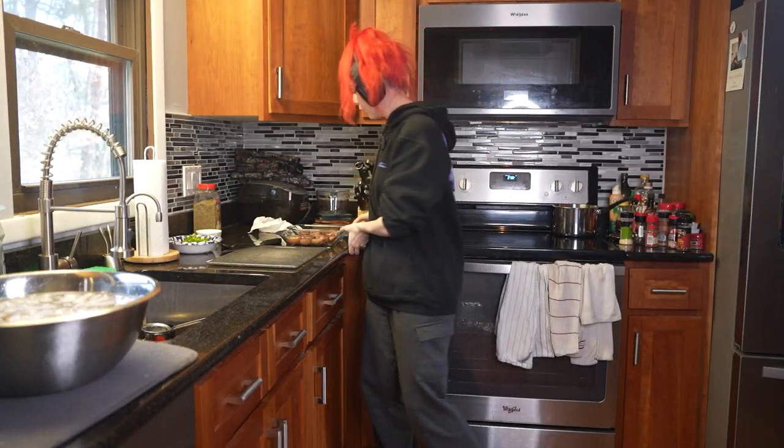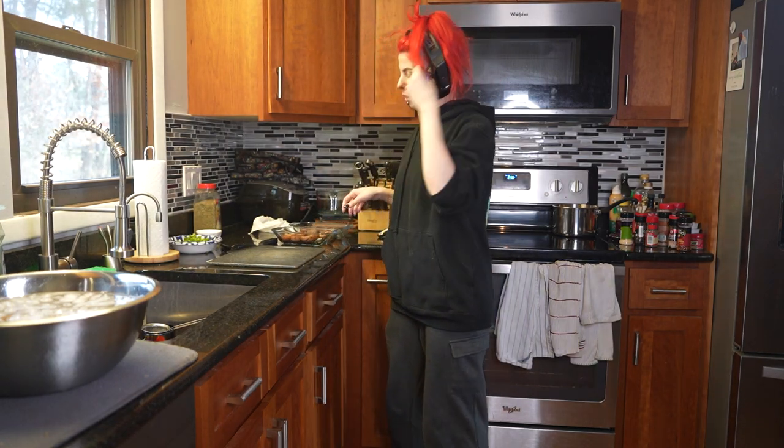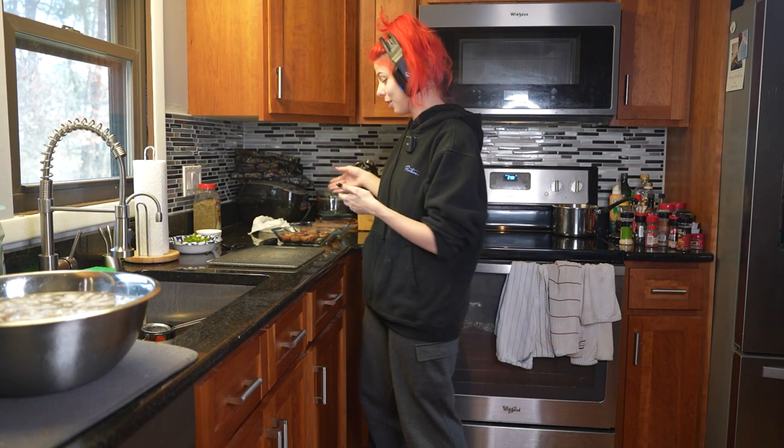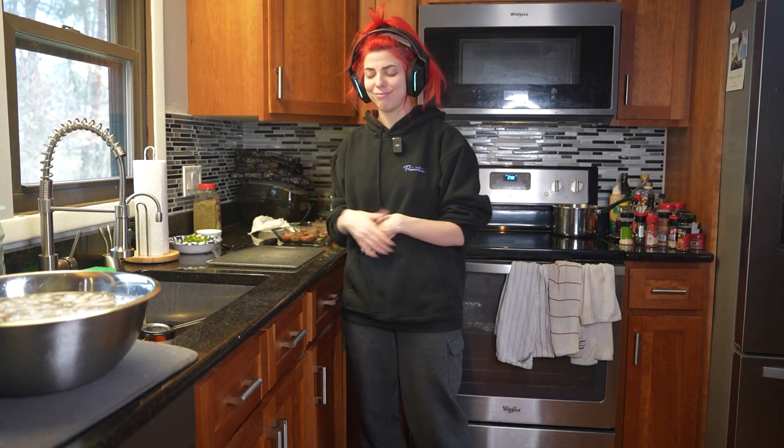Okay, so we got two pans for our mushrooms, right? Now, here's where I'm just gonna start making some stuff up. I'm gonna mince up some of this garlic, melt some butter, and throw some breadcrumbs in there just to make a paste. I don't know. And I'm just gonna fill the mushroom caps with it. I don't have stuffing. You should probably use stuffing, but panko and breadcrumbs are just as fine.